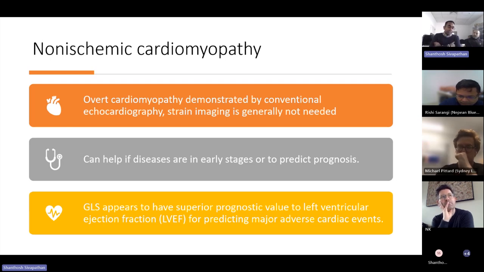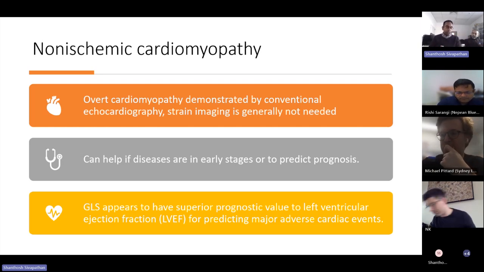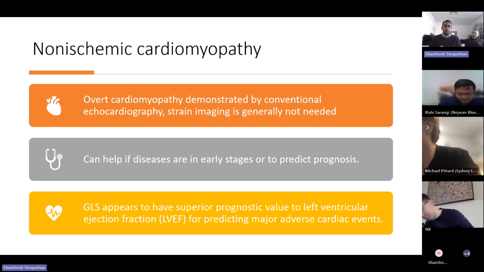That is a fantastic question, and what I'm going to do, after the clinical application, is go through some of the pitfalls or errors that can occur when we do strain measurements. Like I said, if the strain measurement is done incorrectly, it will have the same problems as your Simpson's biplane. So if your images are foreshortened, or if you've not got adequate tracking, you really need to look at other parameters to see, well, is your measurement actually correct or not?